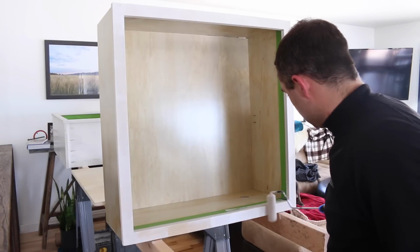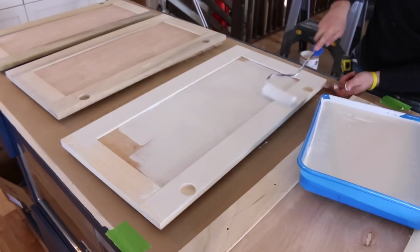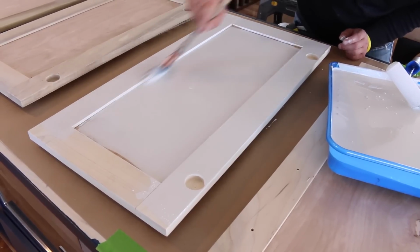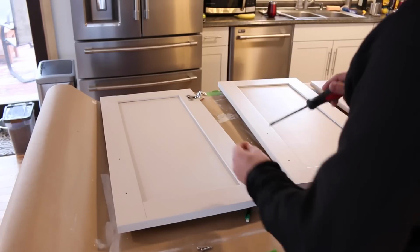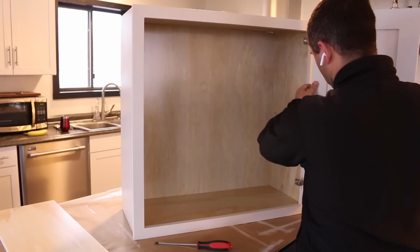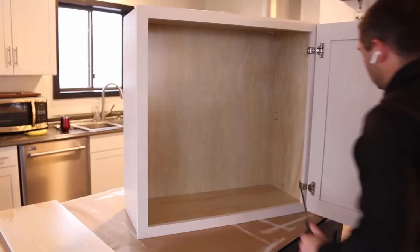I rolled on quite a few thin coats of cabinet paint I picked up at the hardware store. The paint does dry pretty quickly, so you won't have to wait too long between coats. A brush works well for getting those harder to reach areas. Once you finish up with the painting, you can add the hinges and the handles. Go ahead and attach the doors to the cabinet, and then once they're in place, you can adjust them as needed.